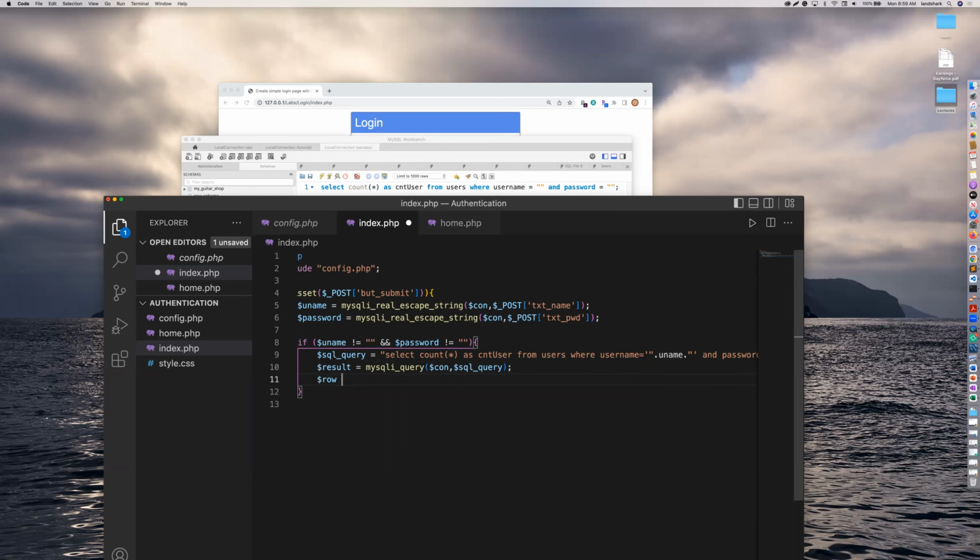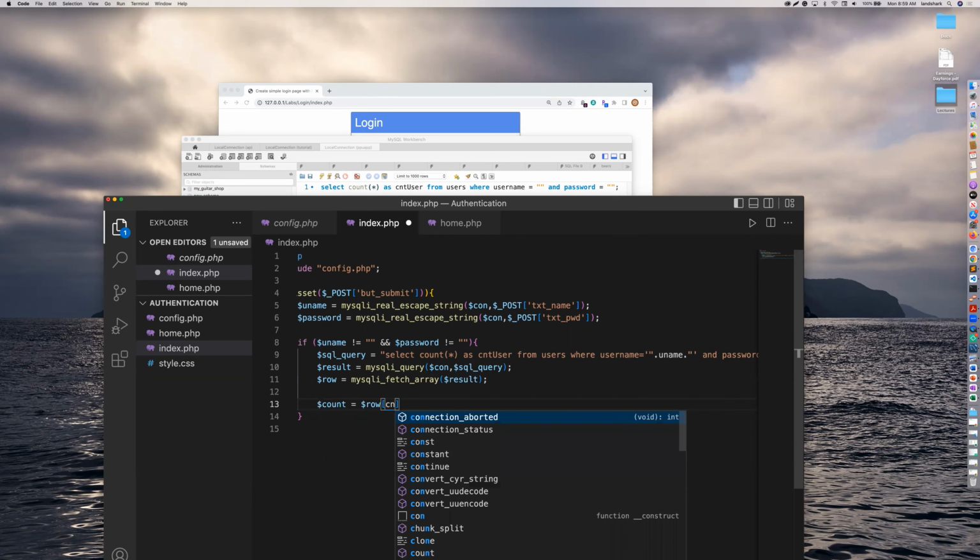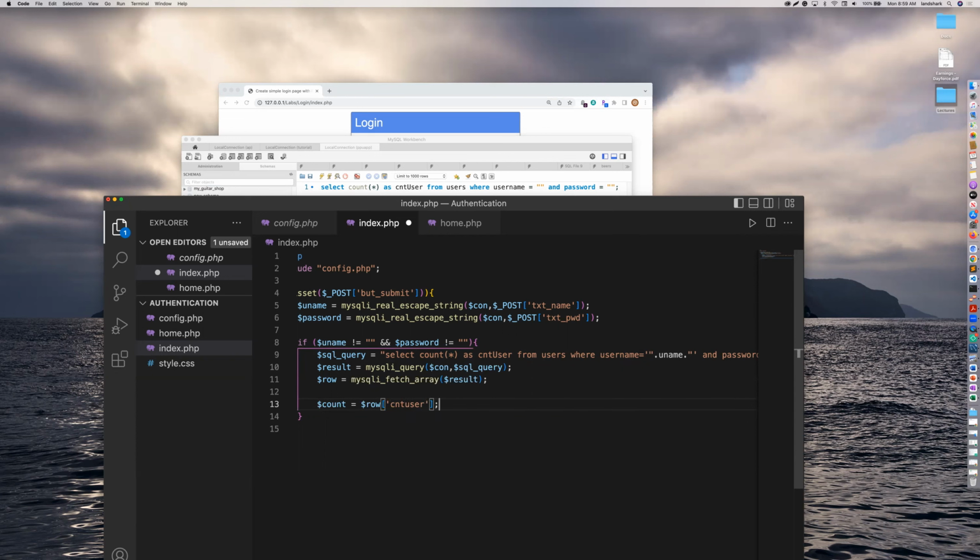So we're going to say row equals, we're going to do MySQLi fetch array. And we're going to grab the result like that. And now the last thing we need to do here is count that information. We're going to say count every row that was provided. And then we grab count user like that. There we go.